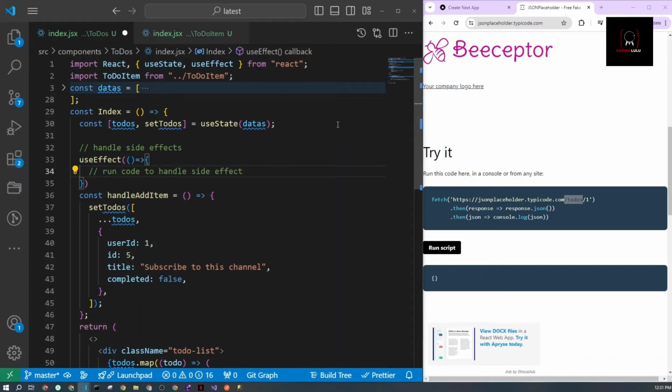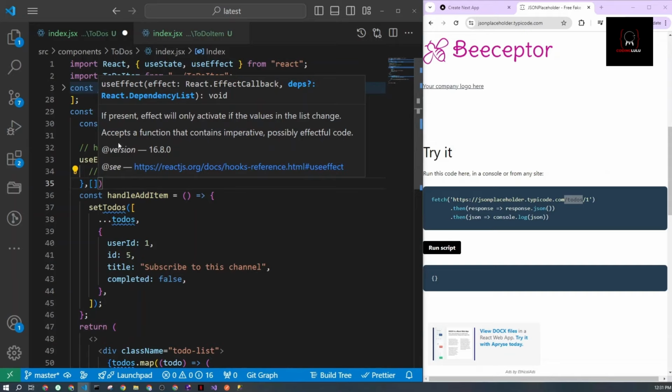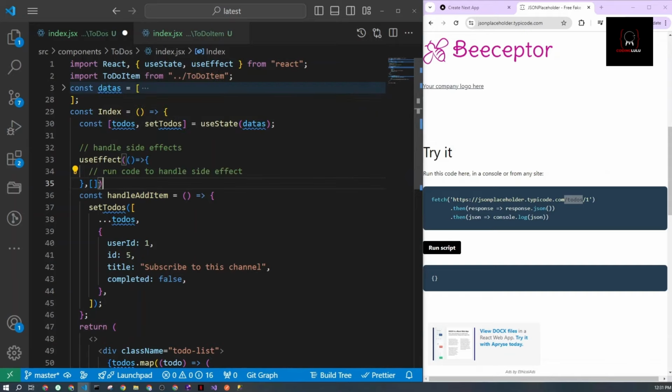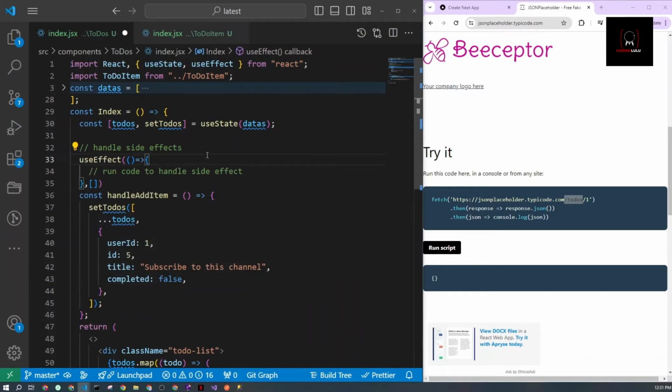The second argument is optional and depends on what you need. It's called the array of dependencies. So what is the array of dependencies? For example, if I give an empty array, it means this useEffect will only run the first time, when my component is mounted. It will not run any other time when my component re-renders behind the scenes.